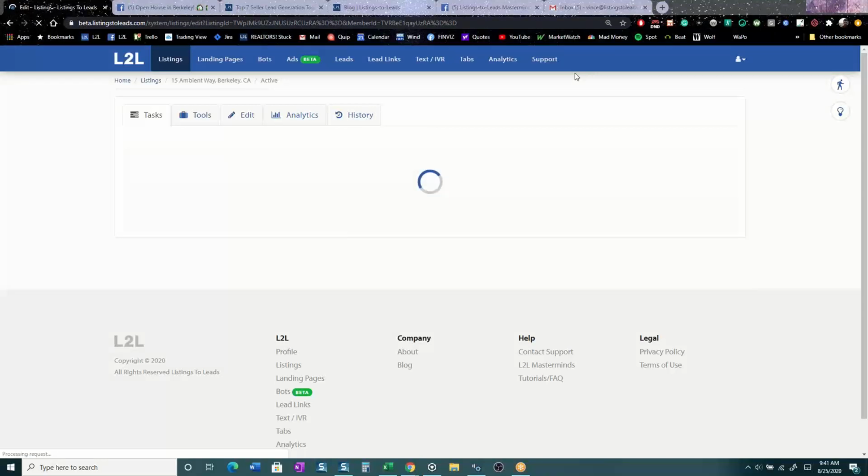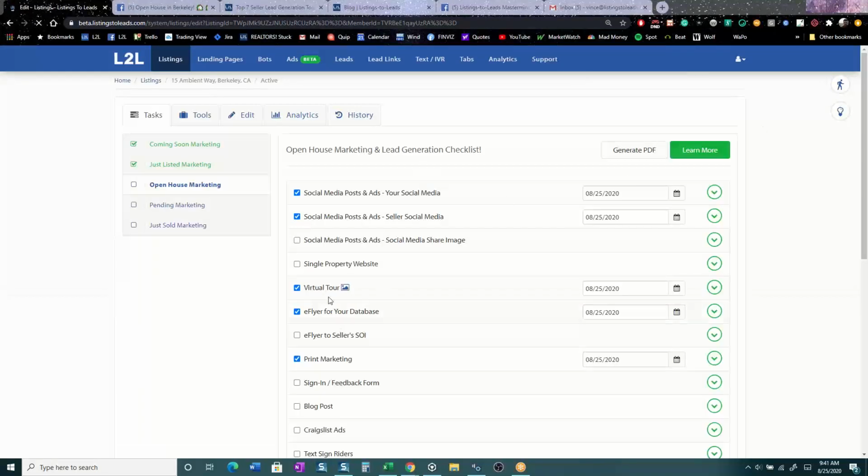I'm a little bit confused. So let me walk through what I understand or think about virtual tours. So when you talk about the MLS virtual tour, is that created by the MLS? Yes. And so is it a pan and zoom of photographs, or do they shoot a real video? No, it's just a pan and zoom. Can I interrupt for a second? Yes. You can or you can't. You don't have to do it. If you mark the box, create a virtual tour or create it for you. If you don't mark it, it will not create it.